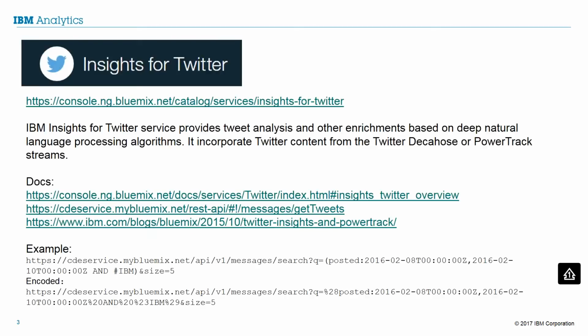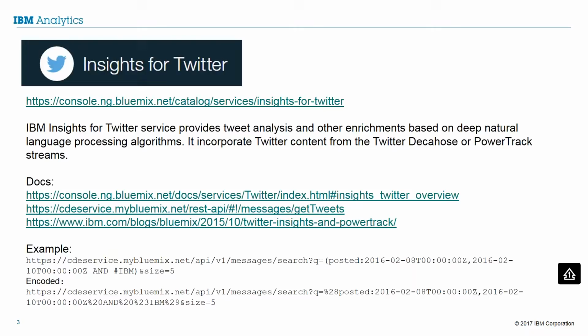Insights for Twitter is one of the Bluemix services which provides Twitter content, but at the same time it uses deep natural language processing and provides enrichments like sentiments, geolocation, the gender information, and things like that. There are two different models for the Insights for Twitter service.